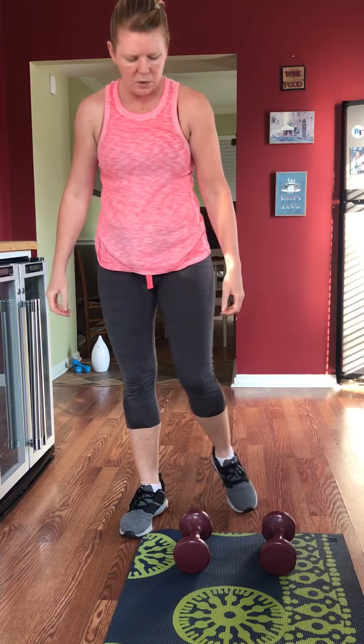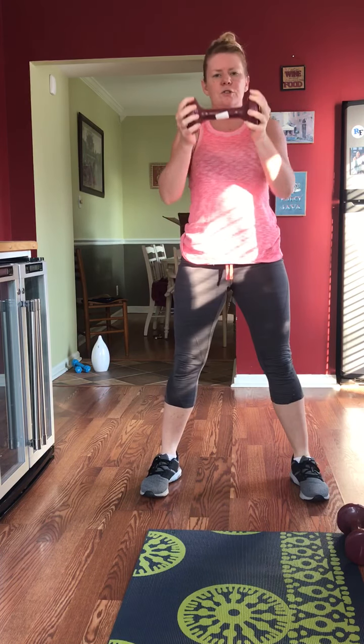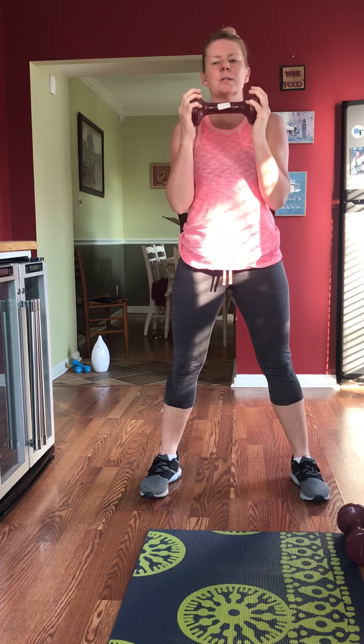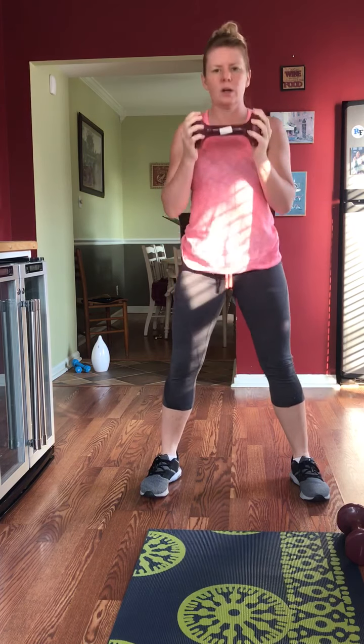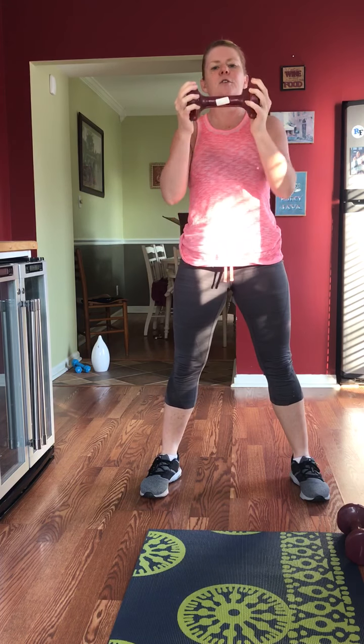Before we get down for the chest press, since I have an extra one to do, we're going to squat and push it out since I screwed up the lunge lift. Then we'll get down on the ground for a chest press, followed by a boat pose, and your first round will be over. We're getting there — you're halfway through this one. Full minutes, no joke.